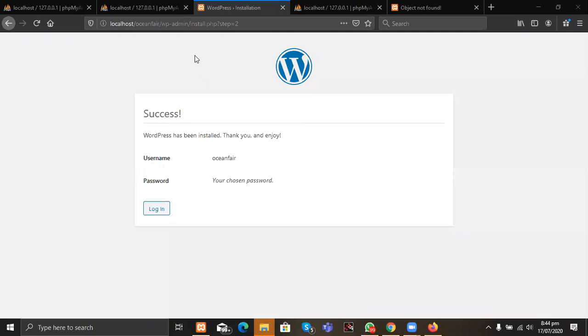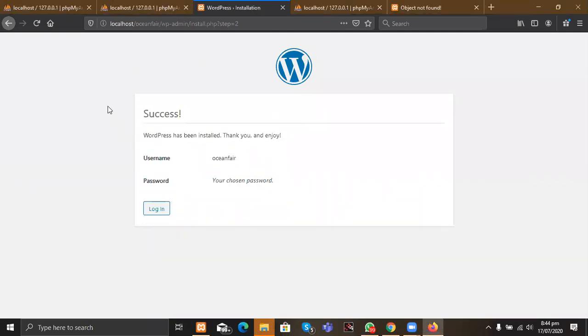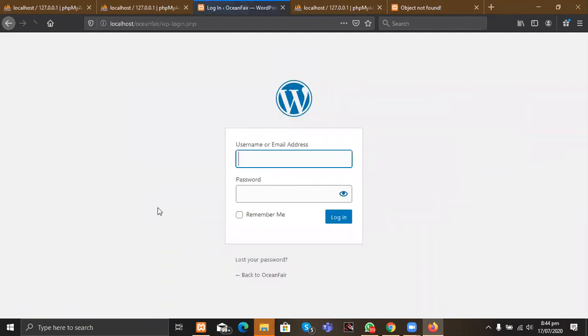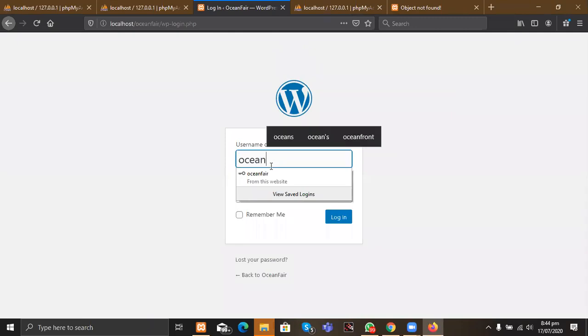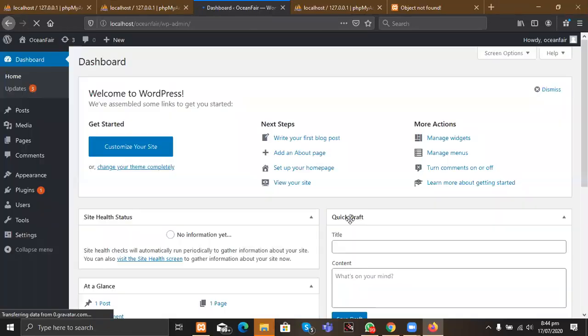And then after the installation is done, you are going to have this page right here. So if you successfully have this page right here, just click on login. When you click on login, just put those new parameters you just set here, click on remember me, and then click on login. If everything is good, you should end up in this area. So if you end up in this area with me, congratulations, you are doing very well.